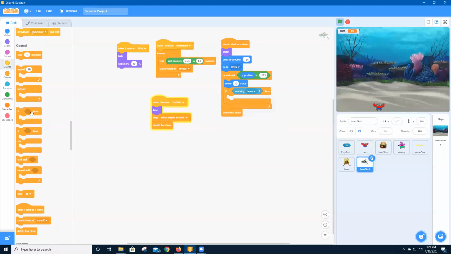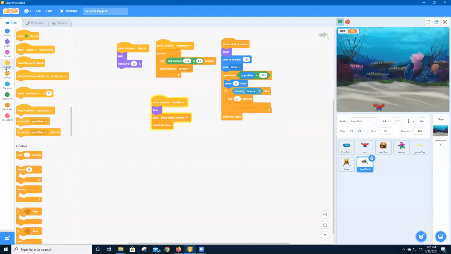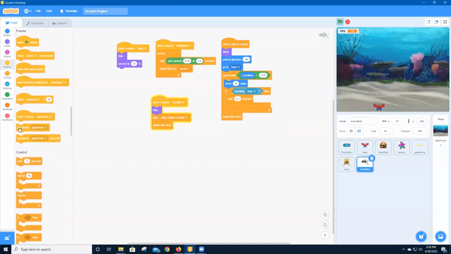We will bring in that standard wait 0.1 seconds, which is the delay on our collision detections. And then we will do a broadcast of game over. I think that works.